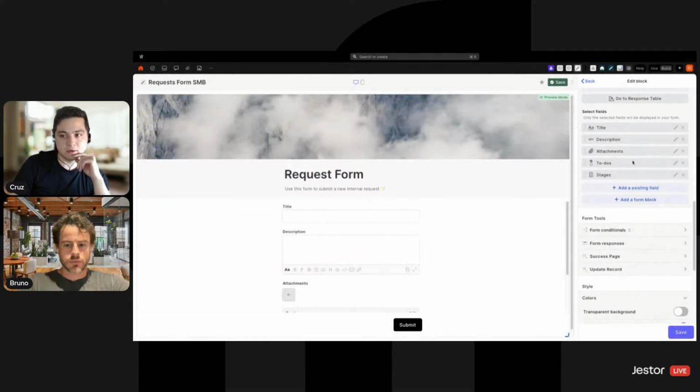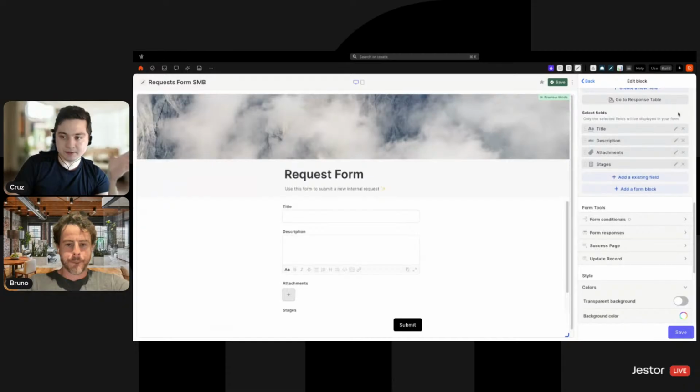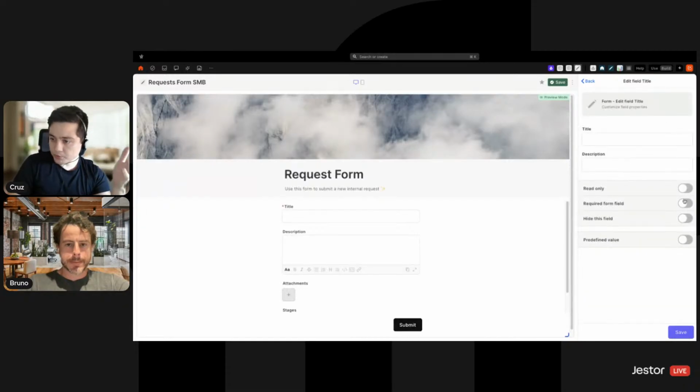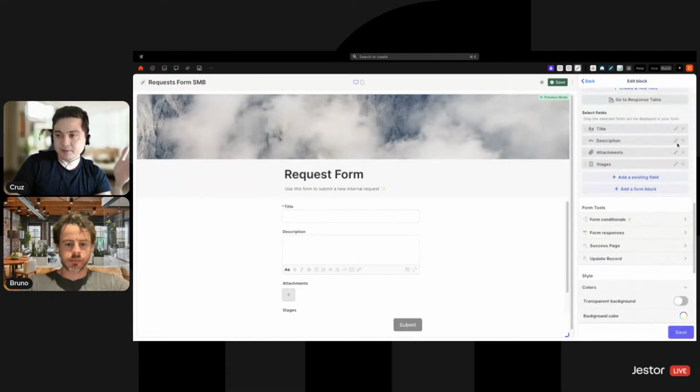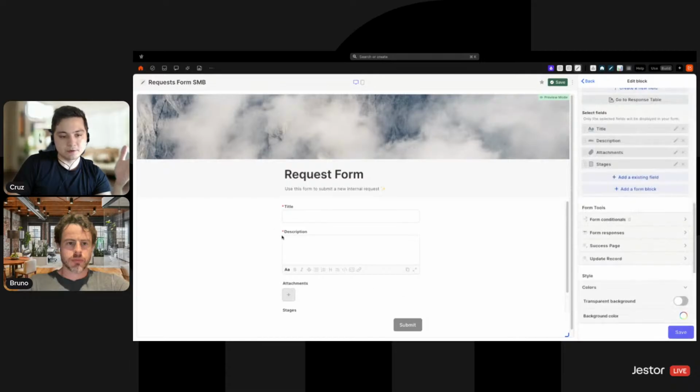Owners, not as well, and the to-do list also doesn't make sense to be here. So when people create requests, all I'm going to ask of them is a title, a description, and maybe optionally they can send attachments if necessary, right? And you can see that if I click here on this pen icon, that's the edit icon, I can make the fields required, so now they're mandatory, right?